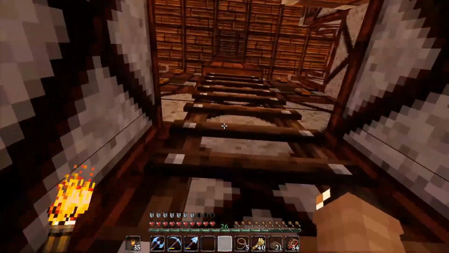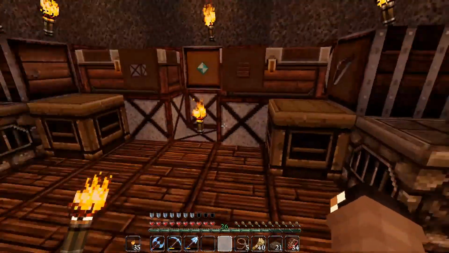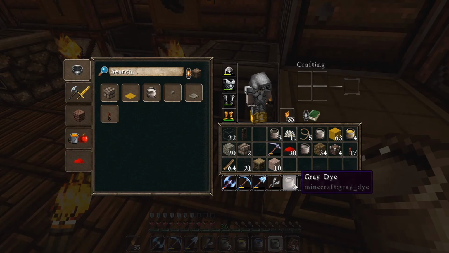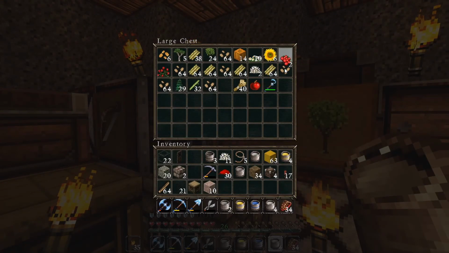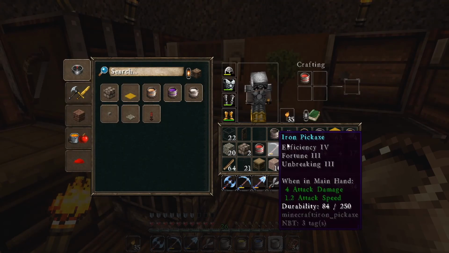Okay. I did come up with the numbers I want. I want 4 light gray, 1 blue, 1 yellow, 2 gray. And now I just need an orange. Oh, and a green as well. Oh, uh-oh, I need cactus.